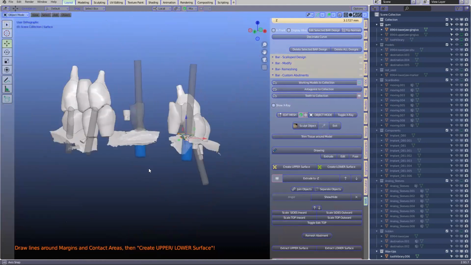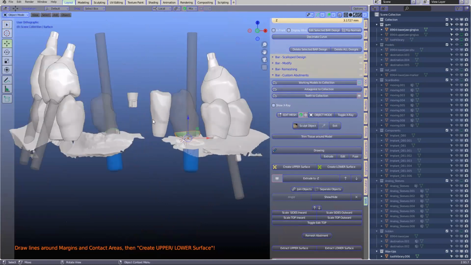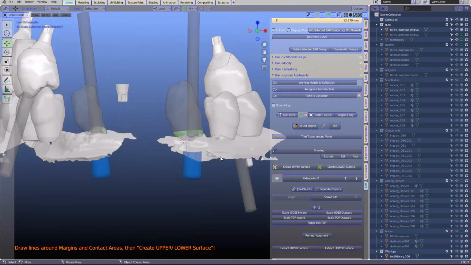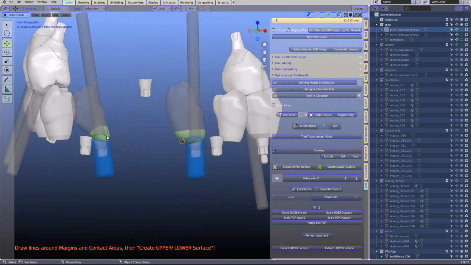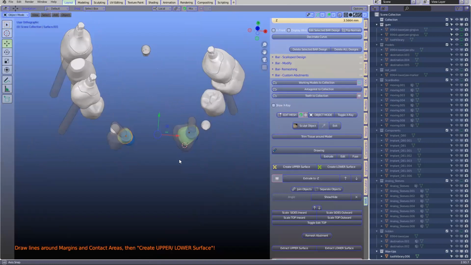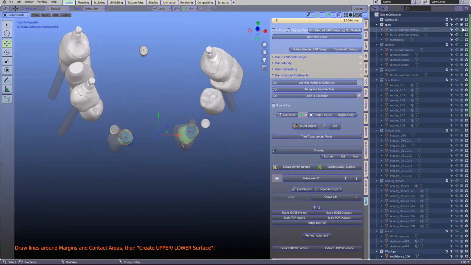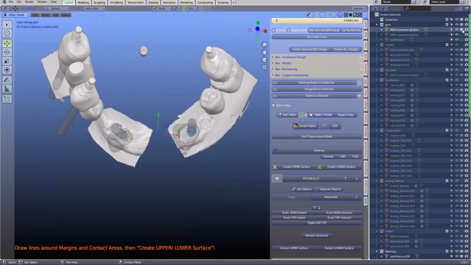Now we're going to take both of these. So let me hide the tissue, the gum, like that. So I'm going to take this one and that one, this one and this one. Look at it from the top. Let's have a look and see what our model looks like.